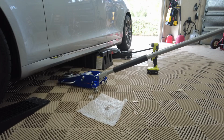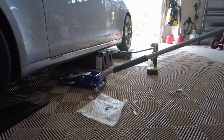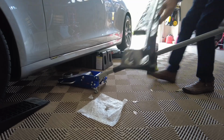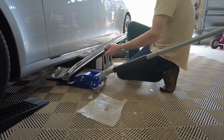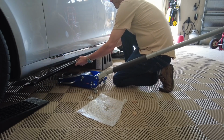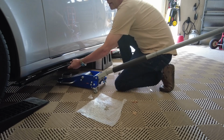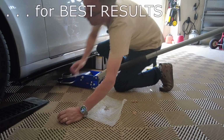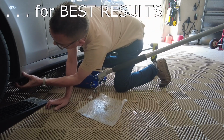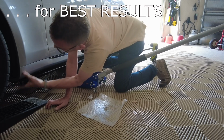All right, I have no idea how successful this is going to be. I've got my sticky tape on there. I've got my glue laid out on there, and we'll try not to make a mess here. Ooh. It sticks good, that's for sure.